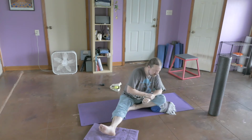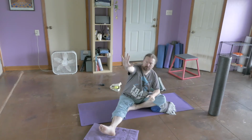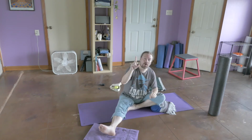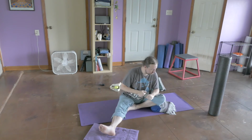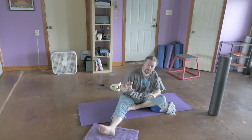You put yourself in a position to lengthen a muscle. What happens if I over-lengthen my hamstrings? My body goes, hey, hold on. You're going to hurt yourself. Your body's used to a normal range of motion. When you go towards an end range of motion, your nervous system has to induce calm. So what do you do? You put yourself in that end range. It feels intense. You breathe, and your nervous system says, okay, that's safe. And lengthens and allows you to go a little bit deeper.